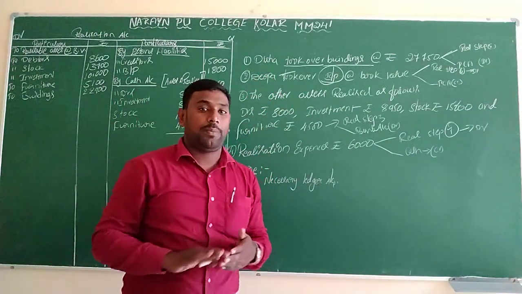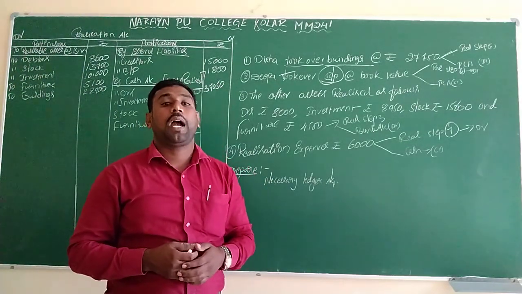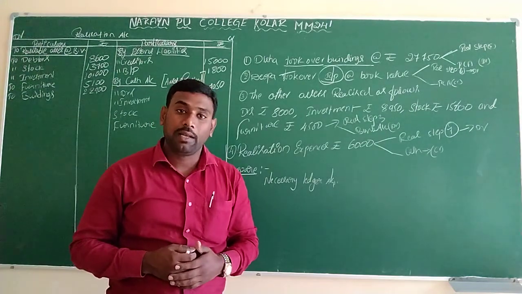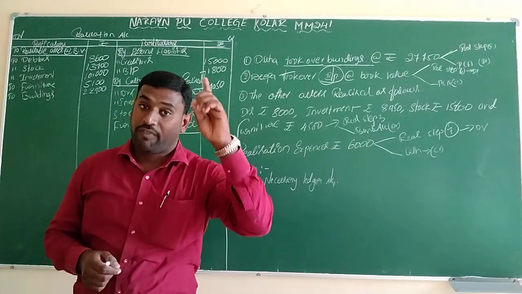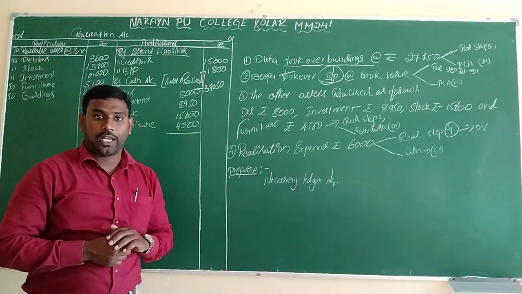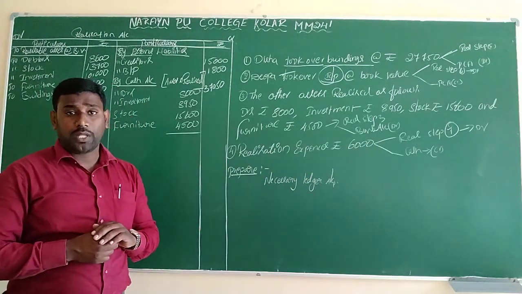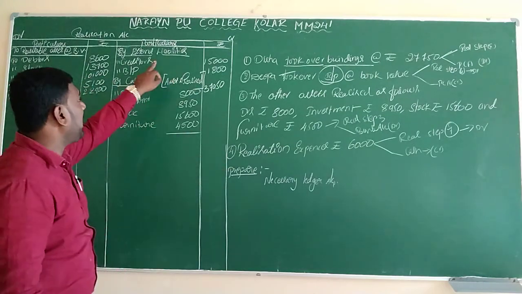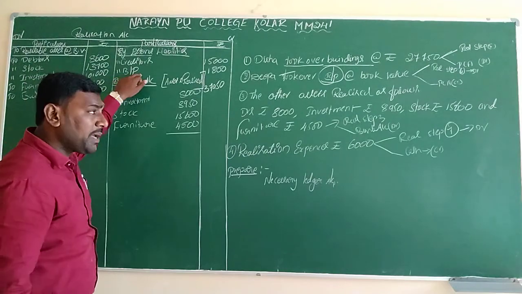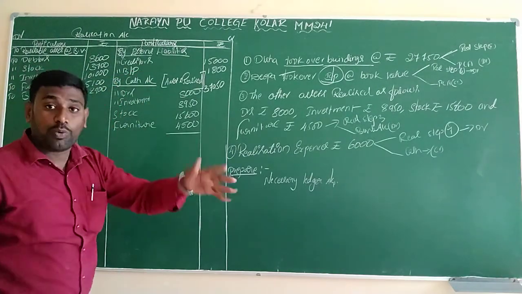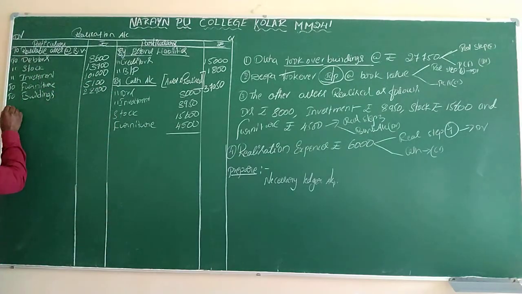What about the other liability? Nobody will take it over. Even then we have to pay it compulsorily. It is the ethical manner. The Partnership Act of 1932 says that if any person wants to close the company, you can sell your assets. We won't give any objections to that. But you have to pay all the liabilities you have borrowed from outside. So bills payable will be taken over, but creditors no one will take over. Even though, we have to pay that one, it will come under step number 4.